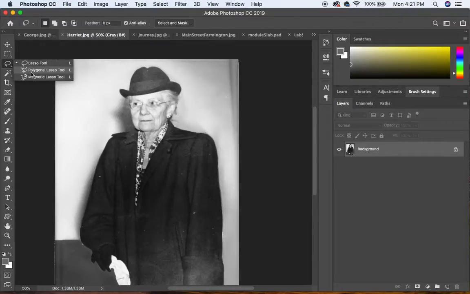We also have the polygonal lasso tool, which should allow us to draw lines, straight lines. Okay, but what happens if we have a curve like on her face? Okay, she's going to end up looking really square, which is not ideal either. So double click and Command D or Control D. The magnetic lasso could be a good option here.